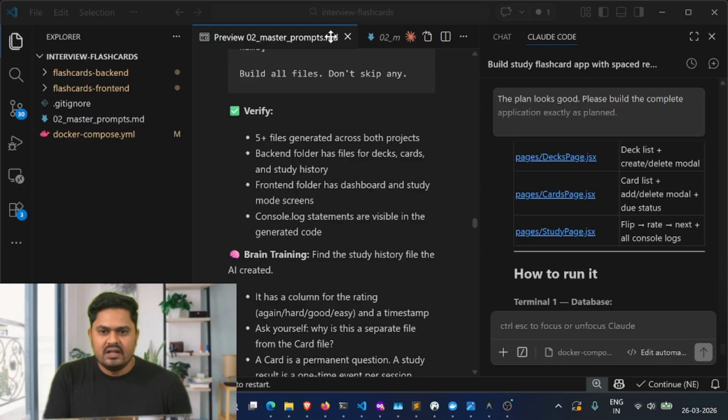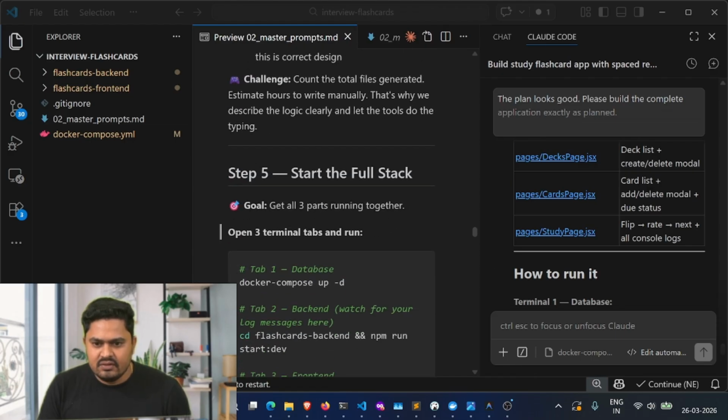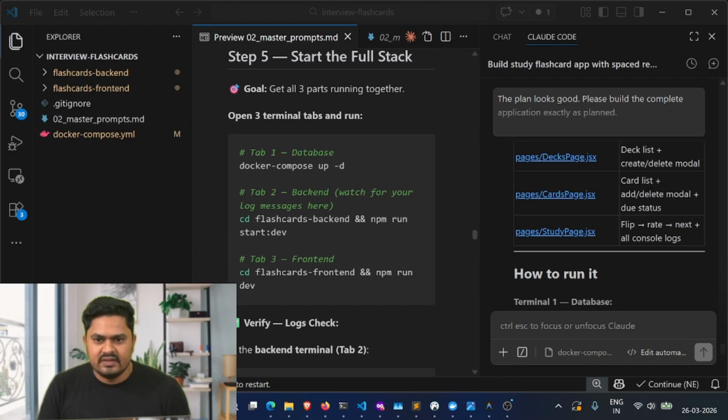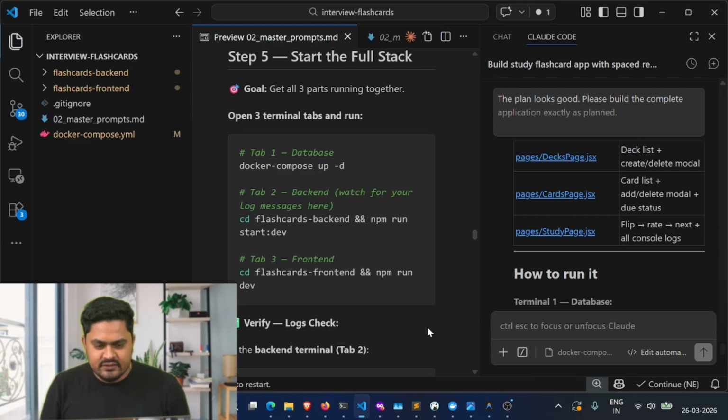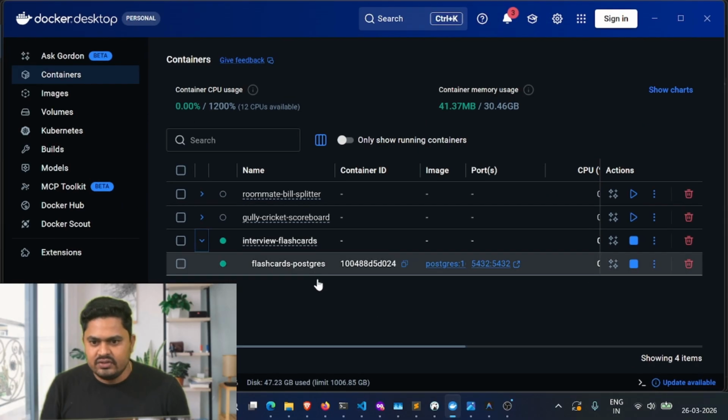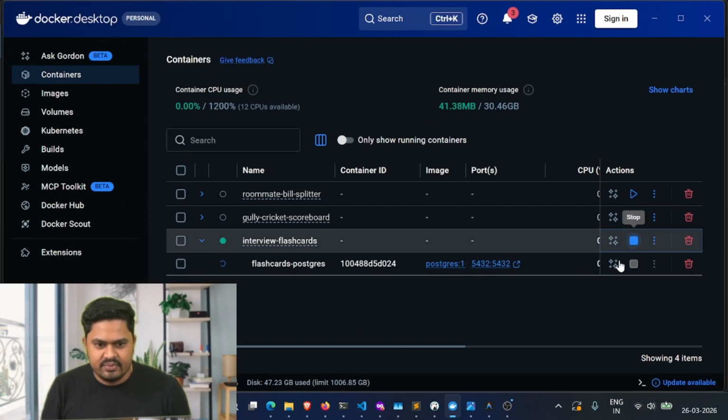So now I'll try to open the terminal. Coming back here, next step is setup, full application setup. Step 5, start everything. Goal of this step: get all three parts of the app running together, the vault, the highways, the screen. When all three are fully powered on, you will see our tracking beacons light up in the terminal. First, I'll see whether Docker Compose is already running.